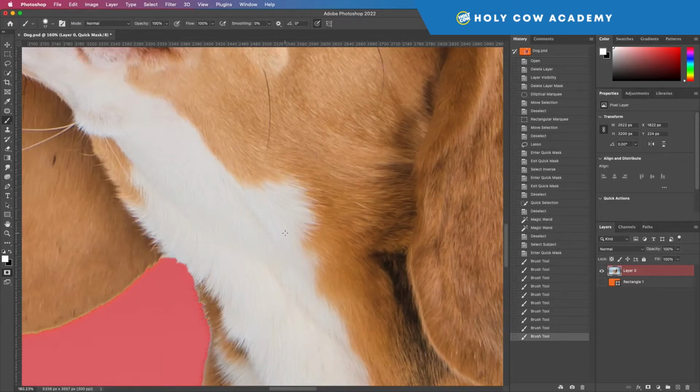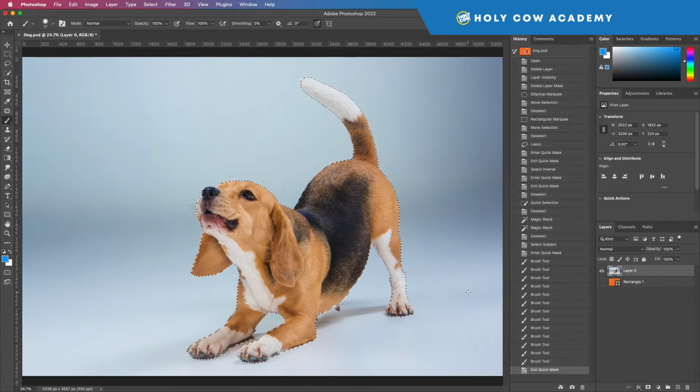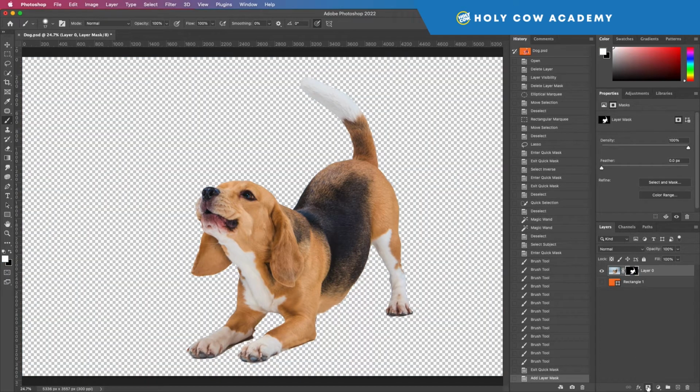And clean this up, and when I'm finished, what I would do is press Q, and then I'll make a decision about how I'm going to delete my background. I could use my layer mask, and the great thing about using a layer mask is what I showed you before in the previous video.